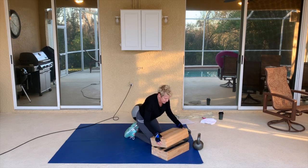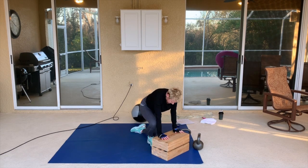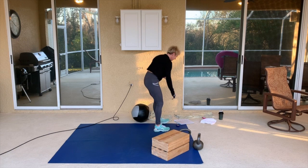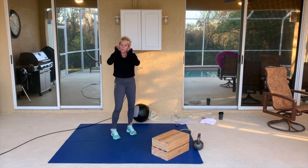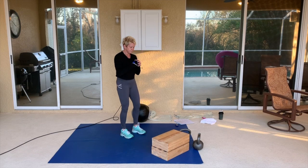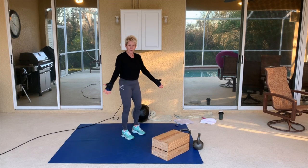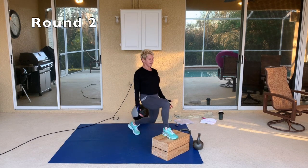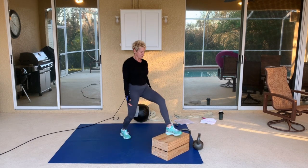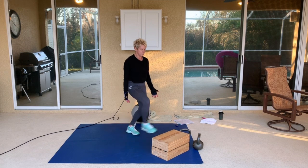I'm gonna stack these, see if they don't slide this way. Okay, if you don't have a weight, you can still do front bench lunge. You can hold your hands at the side. Make sure that you pull your shoulders back and that you lunge. Stay face up. Don't lunge into that leg.